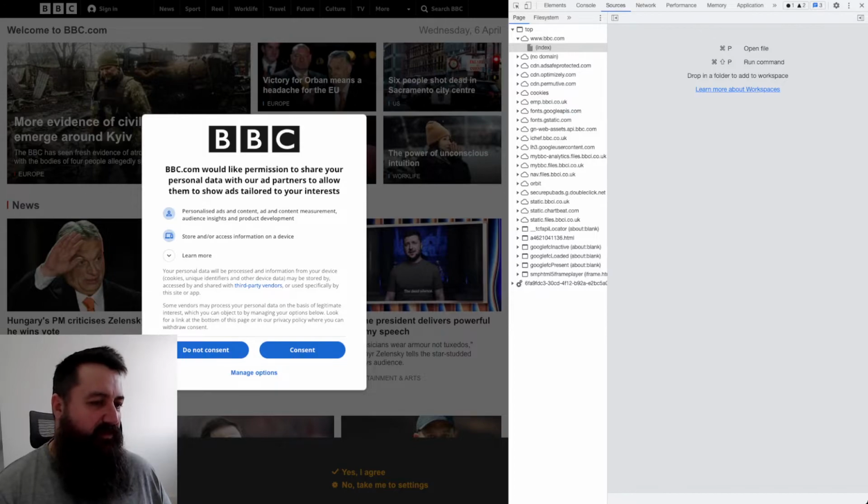But each of these bodies produces their own draft of changes that they would like to see from the Commission's proposal. So in the case of the European Parliament, I was involved in the drafting of that particular document. In the case of the Council of Ministers, the Council of Ministers is made up from representatives from EU member states within the governments of those EU member states, normally ministers, which is why it's called the Council of Ministers. And they produced their draft.